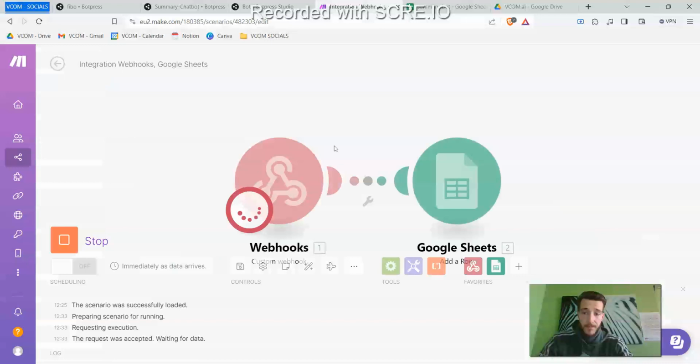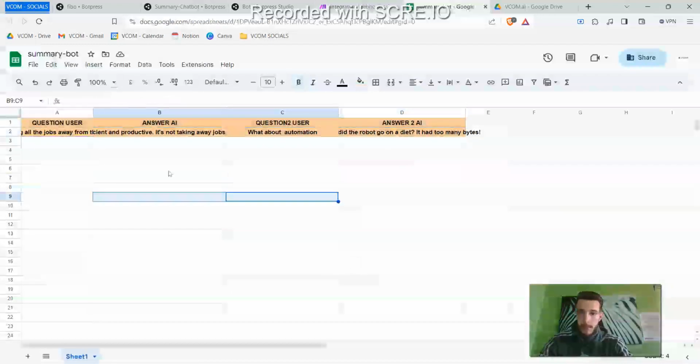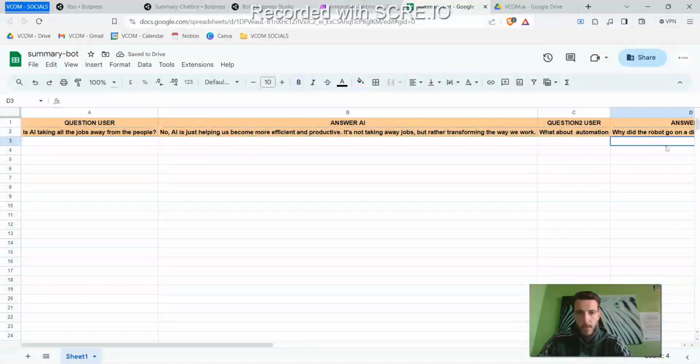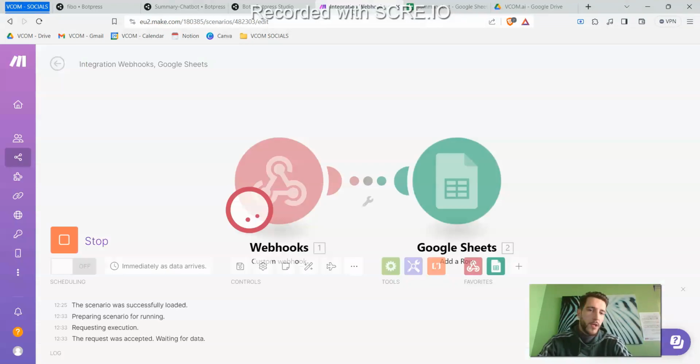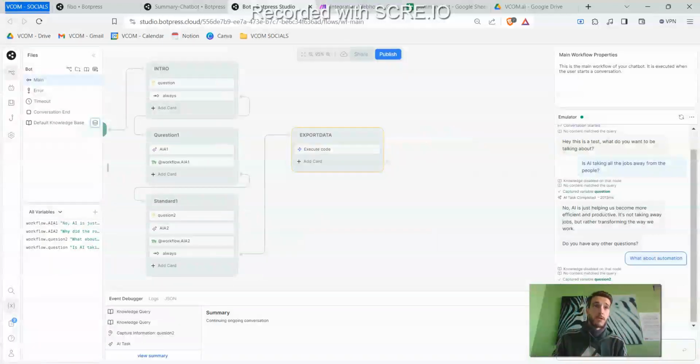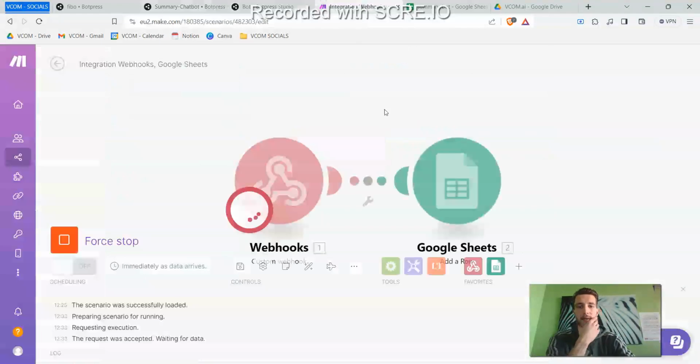And that should be right over here. So why is it important to have it like this? Now we can do whatever we want with it. You could add a specific step. If you add a specific step, what you could do is have OpenAI just summarize the whole conversation. So you could add a step right here instead of having that Google Sheet. You can have all that data and just have OpenAI summarize everything. That's a possibility. Once you have that summarization, you can go along with it and do whatever you want.